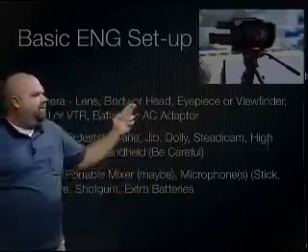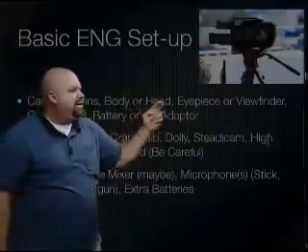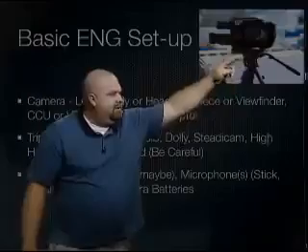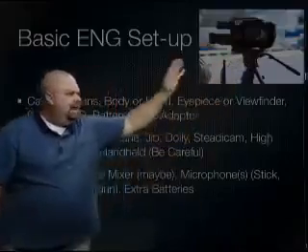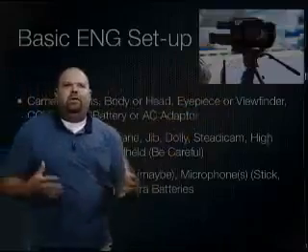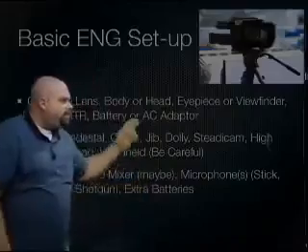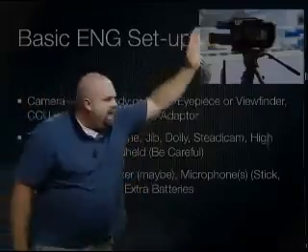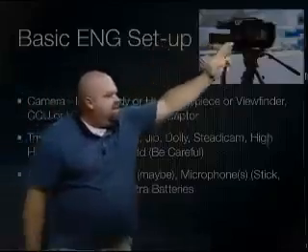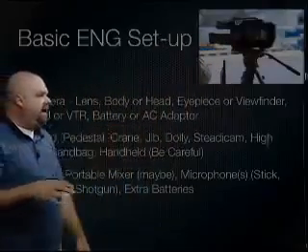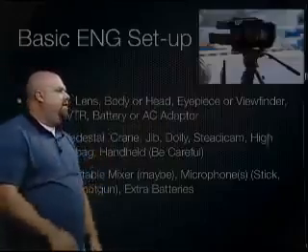Because that body or head, the head especially, is used to call other things. Like this is also called a head. We'll get to that in just a second. But yeah, the terminology is kind of thrown around all over the place. That's why I want to make sure that you understand all the different terms. So the body or the head is the actual camera itself. The lens is on the front of that body or head, which focuses the light into the body or head and allows it to be converted into an electronic signal.